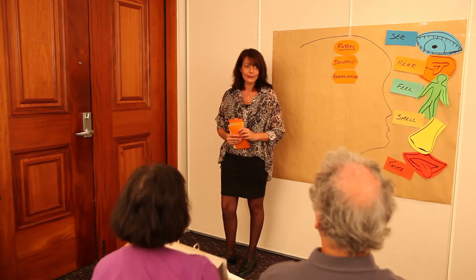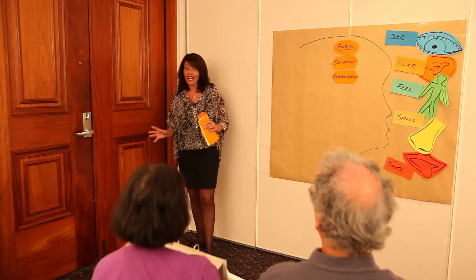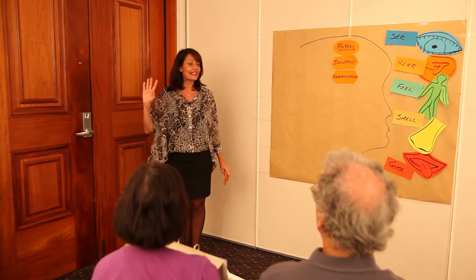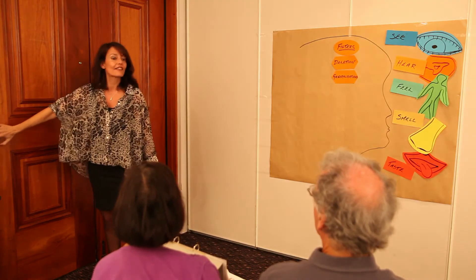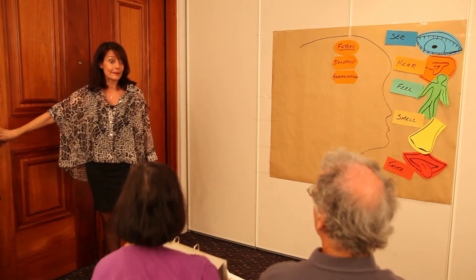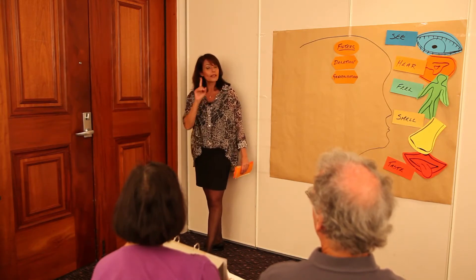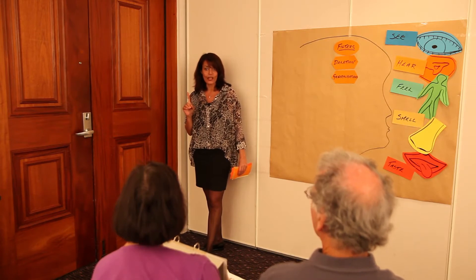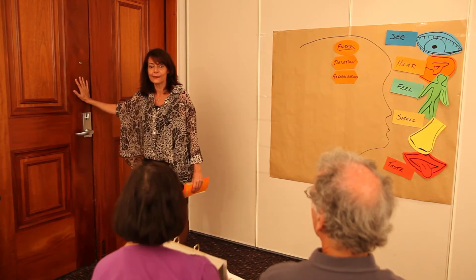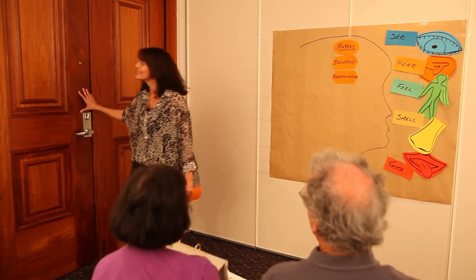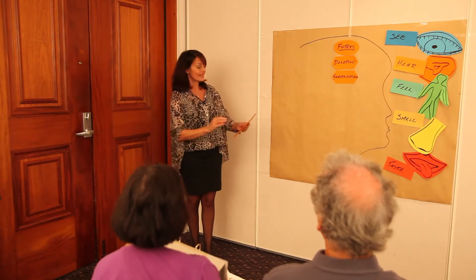We can generalise that across lots of different shapes of doors. But they did an experiment just to see how strong and absolute our generalisations are. They hid the hinges on one side of the door, and if you pressed that side it would swing open quite easily. They repeated the experiment again and again, and not one person was able to move through that door. That's how strong our generalisations are, and how set we are in them — it wouldn't even occur to us to consider pressing on that side of the door.